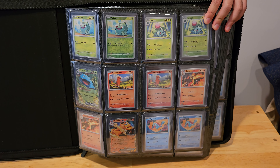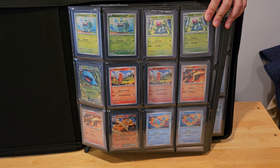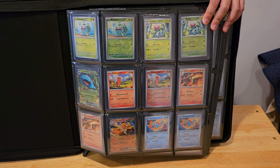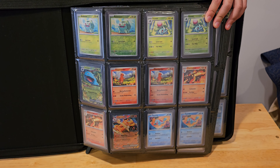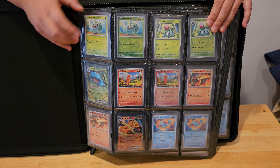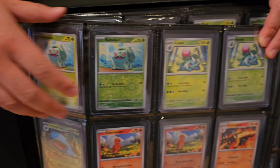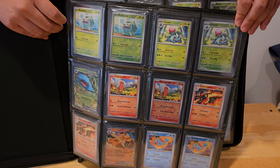Hey everyone, it's Rhino415. I'm doing something a little bit different today — we have a Pokemon card video. It's a Scarlet and Violet 151 Complete Master Set that my girlfriend and I put together. It's been one of our new hobbies recently and I figured I would just make a video with the binder. I'm just going to start flipping through the pages. We have it organized with the commons, uncommons, reverse holos, and then the EXs. I'll do some talking while I flip through each page.